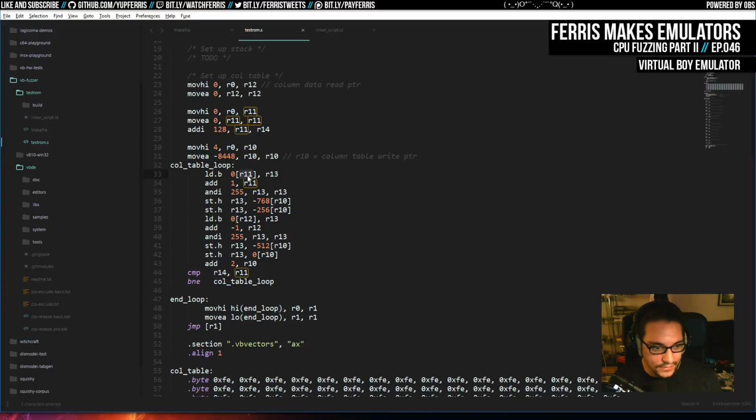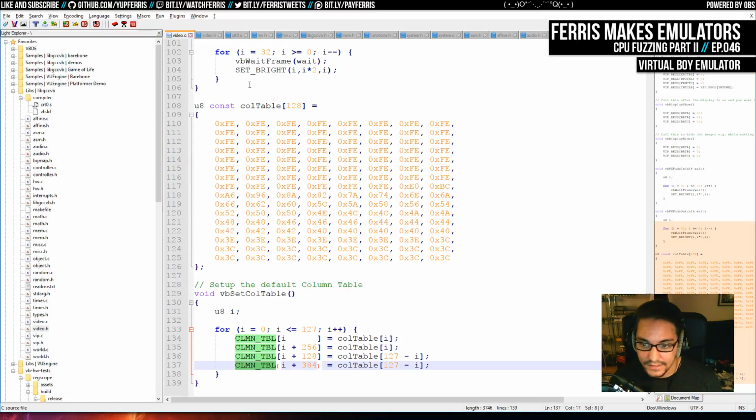Oh no, that was here, wasn't it? Because this is loading from column table. So then I don't know what this is. Unless it was, oh, it's this one, isn't it? Of course it is.